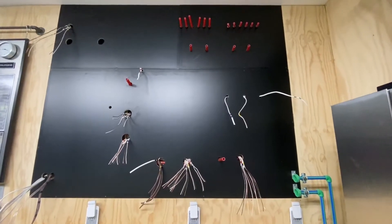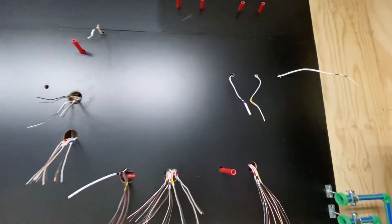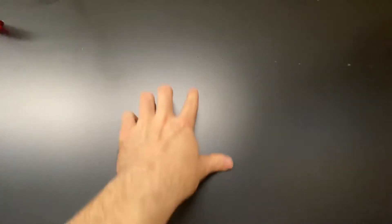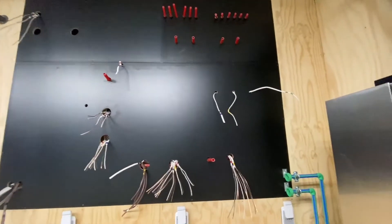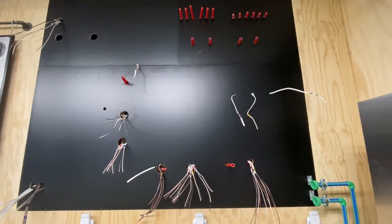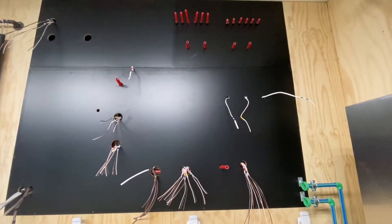We're back — you can see now the laminate has been adhered to the plywood and it turned out really nice. It's going to give a much nicer finish, and it's a really good background for the piping and the boiler system. You can see I pre-drilled holes for all the hangers, so it should go on pretty easily and smoothly. I might have to make some small tweaks here and there, but I'll do a time-lapse so you can enjoy the build of the boiler.